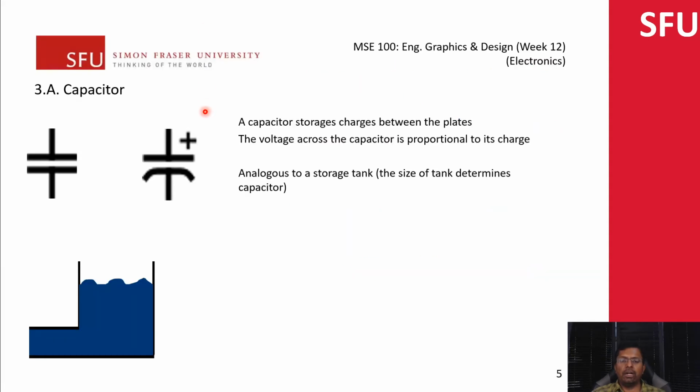So next, we look at a component known as a capacitor. The capacitor basically has the symbol of either parallel lines or a parallel line with a curved line at the bottom. These are slightly different. This one is known as a normal capacitor. The one to the right is known as an electrolytic capacitor. But they more or less function the same way. The only difference is if you have an electrolytic capacitor, you need to make sure that you connect plus to the positive of the battery. Otherwise, it could cause some damage to the component.